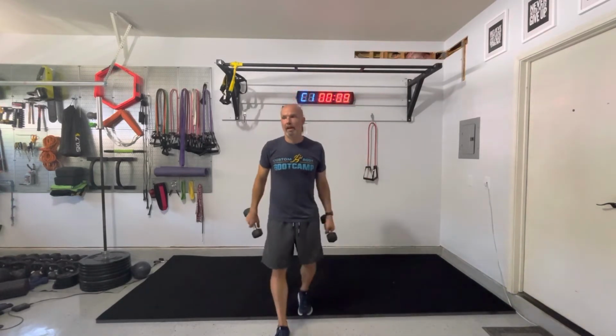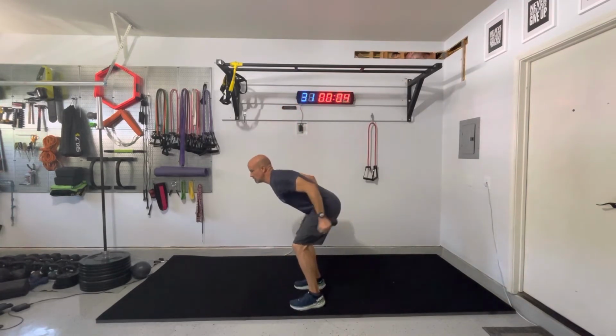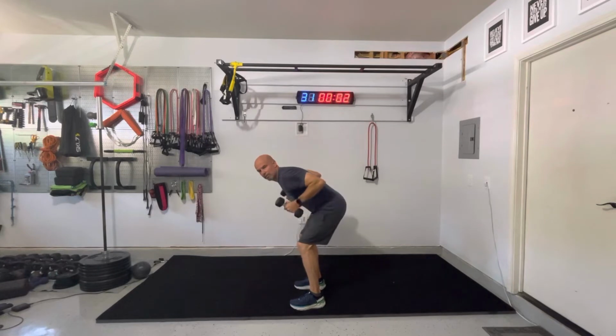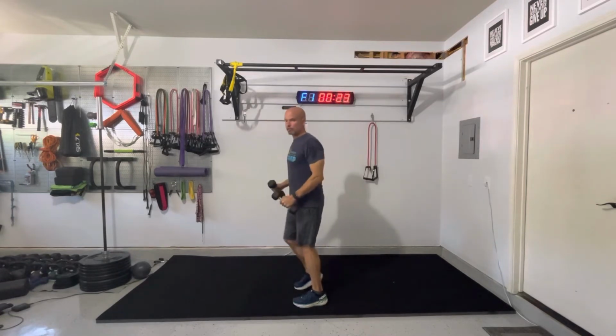Good work. And we got kickbacks. So just grab those. And if you don't have dumbbells, just pretend and squeeze the tricep as you're coming back. Keep that back completely straight. Stick your butt out. Back is straight, neck is long. Really work those triceps.